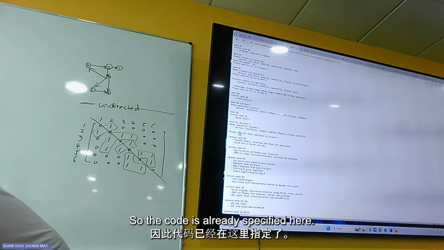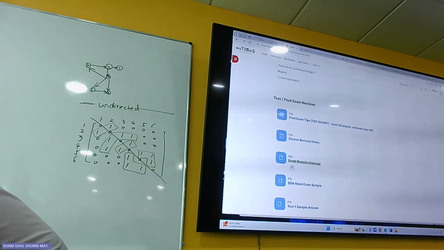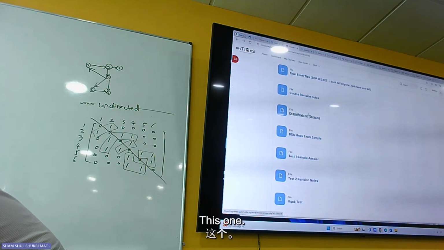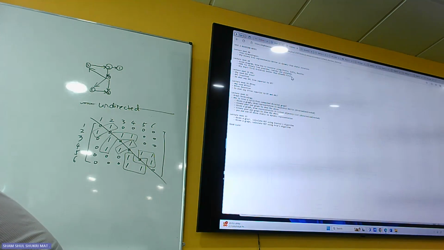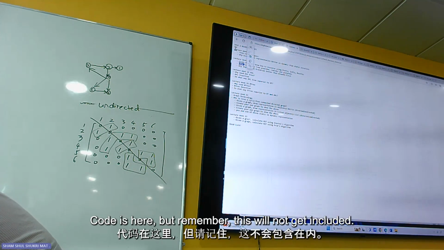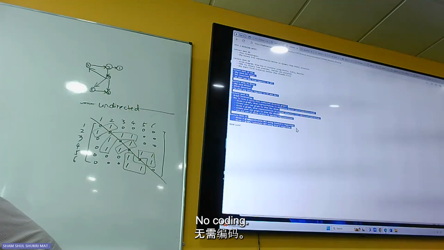So the code is already specified. Next is this one, that's the revision for this one. Code is here, but remember, I said this will not be included. So only this. So there is no coding.